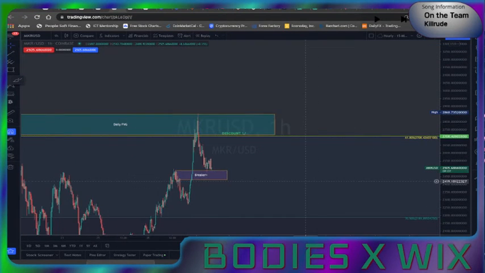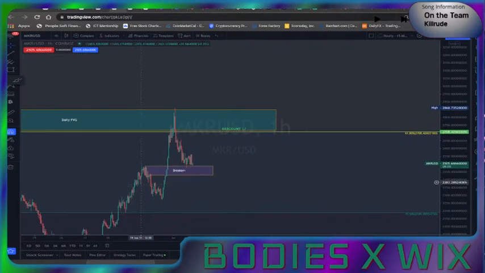Because right here, this area, even though it goes all the way down to here, you have this high area here, and it came down to this low, came back up to this high, and now came all the way back down to this low. So that's why I would consider this a breaker, because this area right here had a low point, and the second area had a lower point. So you'd have a low, a high, a lower low.